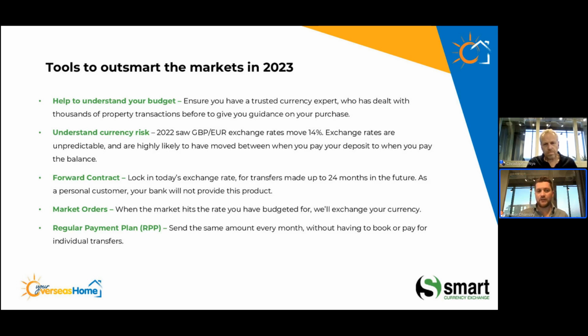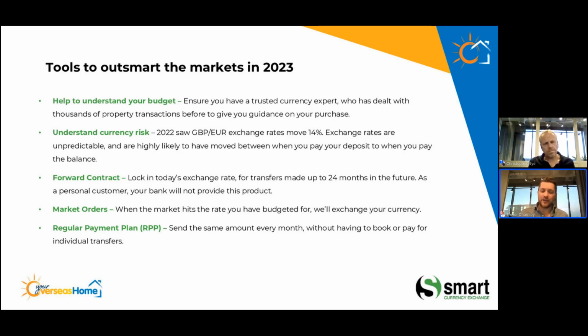Now, for you, when you're going through that property purchase or property sale journey, you have a period of time. From that moment that you place an offer on a property, you are exposed to currency risk. You may be exposed to risk over a 3-month period. Your property purchase may take 12 months. It completely depends on the state of that property. It depends on where you are in terms of your contacts, how long your solicitor and vendor are going to take, etc. But typically speaking, that overseas property journey is probably going to take you between 3 to 9 months from the point that you have your offer accepted.